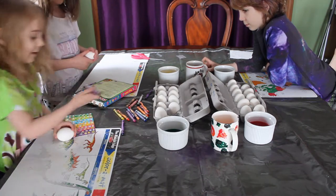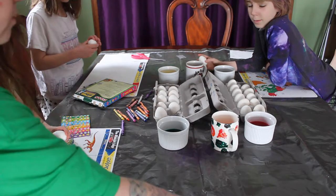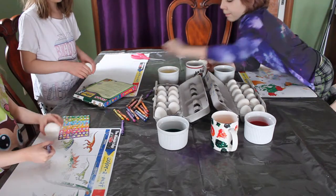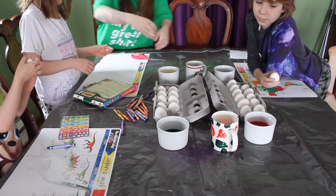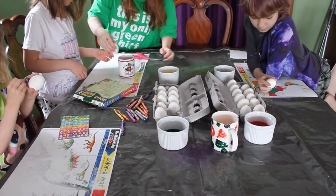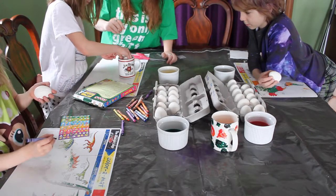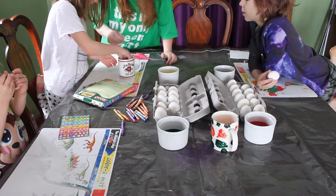What do you think? You want to keep coloring? Rhiannon, you ready for it? Yeah. All right, which one do you want to put it in? I want to put it in light blue. Light blue, all right. Come here. Very, very carefully. Lower it in. Watch your fingers. Don't plop it. Okay, there we go. Now watch your fingers. There you go. All right, get your fingers out of there.